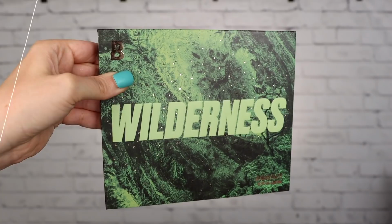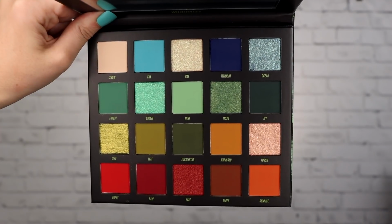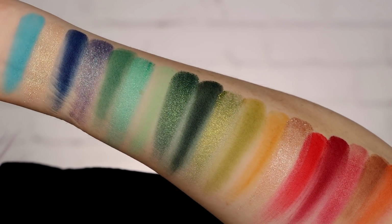When I first saw a sneak peek of this, my jaw dropped a little bit because this is so freaking beautiful, and I cannot wait to do some looks with this. We're actually just going to jump in and do 3 looks right away because I've already seen a lot of people do their first impressions, and so I don't feel like doing a first impression is really necessary right now because so many people have already given their thoughts. So I just want to give you some looks, and then of course I will give you my review at the end of the video. But I'm so excited. I can't wait to use this.